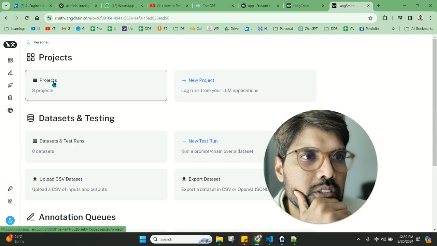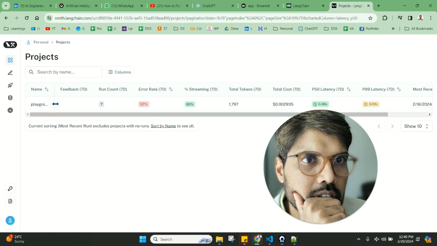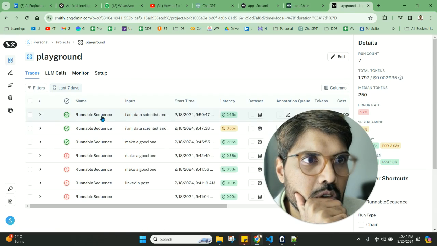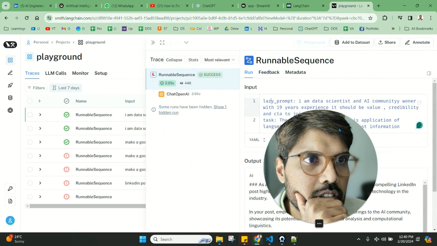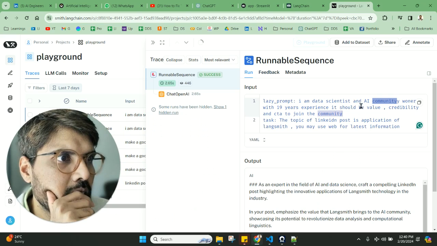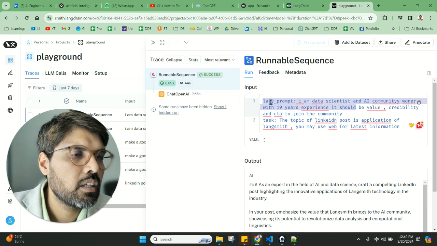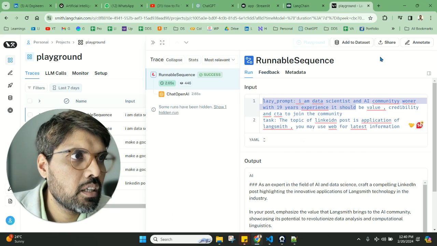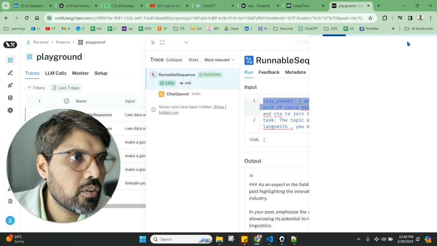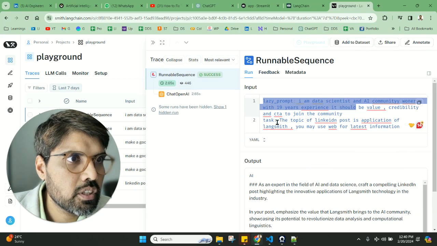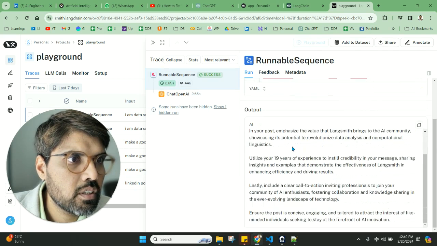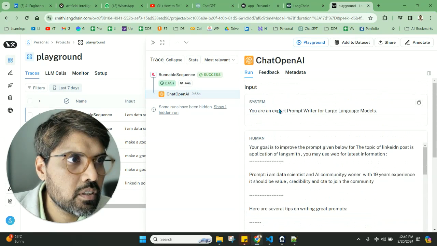Okay, let me try to see how to edit this. Annotate run. I have to check chat open AI.